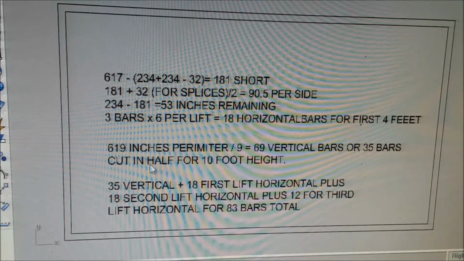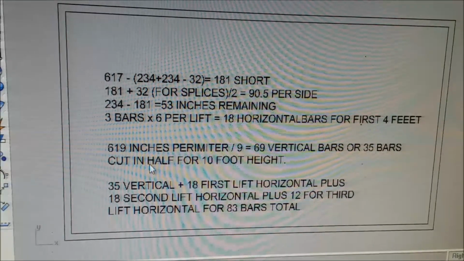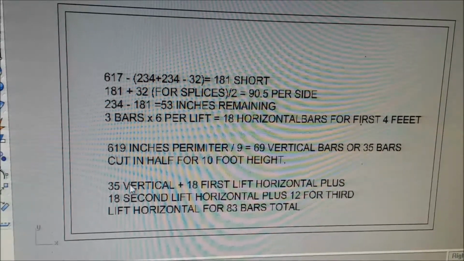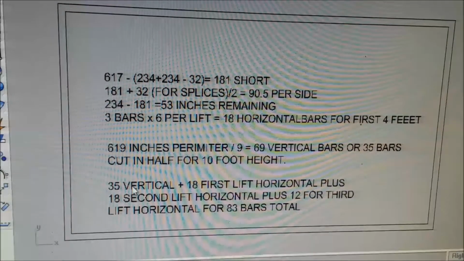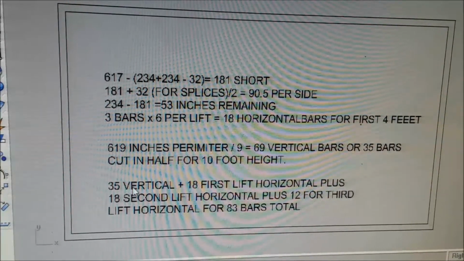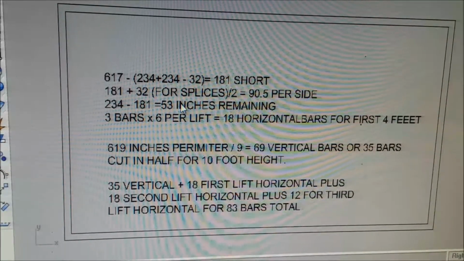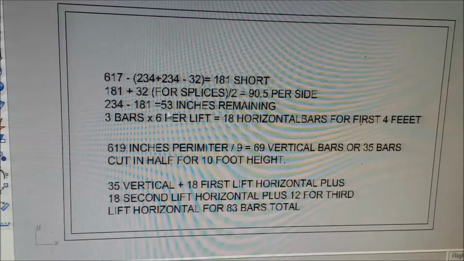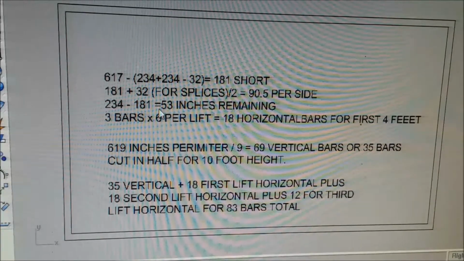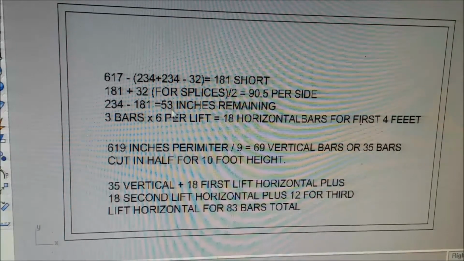Okay, obviously if you take a 10-foot bar and go from the floor right up to the top, you're going to need to cover that with horizontal bars. So this is figuring the bars for the entire dirty kitchen. We had up here at the top 53-inch pieces, and how many bars was it? 18. So we got 18 pieces, 53 inches.